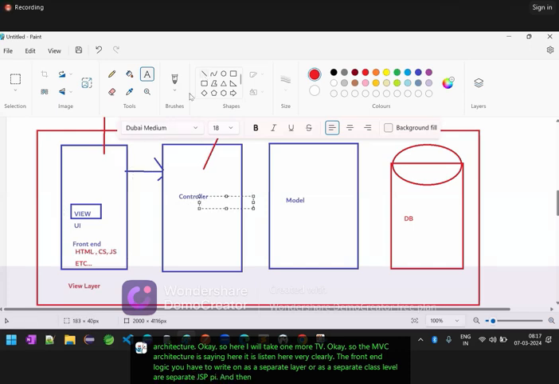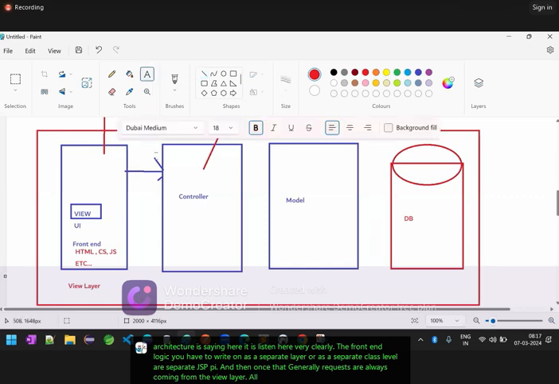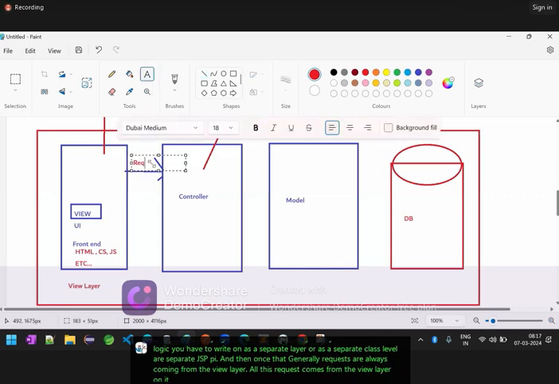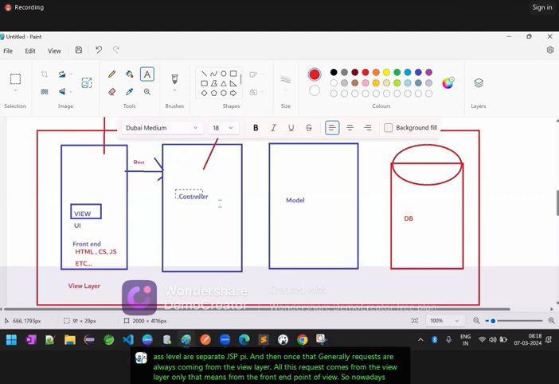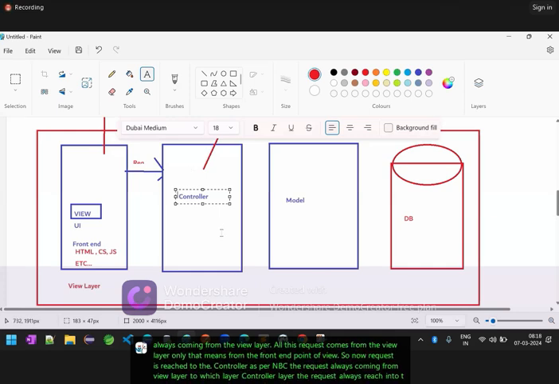Requests always come from the view layer only, that means from the front end point of view. So now the request reaches the controller. As per MVC, the request always comes from the view layer to which layer? The controller layer.